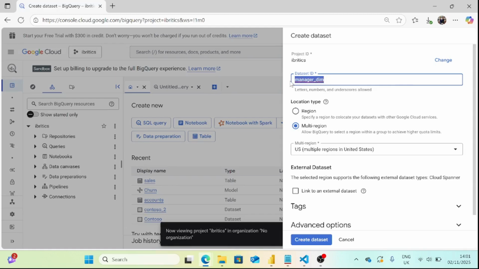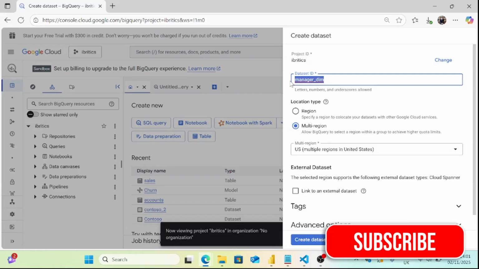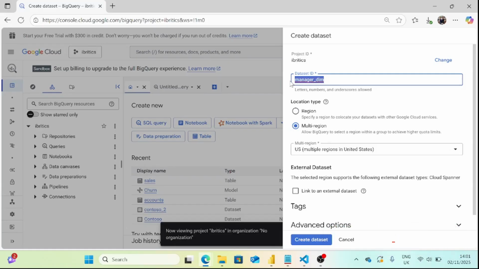All right, let's be precise about one thing. Dataset here is meant as the schema, and whatever tables you have under that schema are your tables. If you are used to using SQL, that is how it's structured in BigQuery. So dataset is a schema, and whatever tables you have under the schema are your tables. So the dataset is going to be Contoso. I'm also confusing it a lot. So Contoso project, or yeah, let's call it Contoso project.